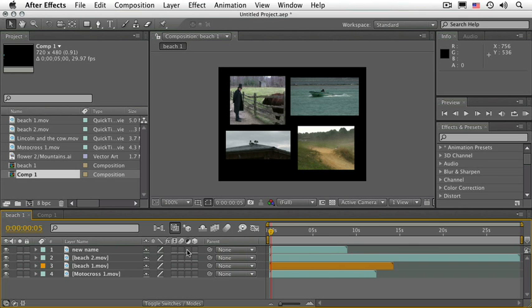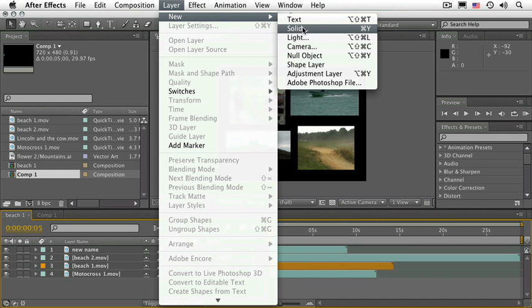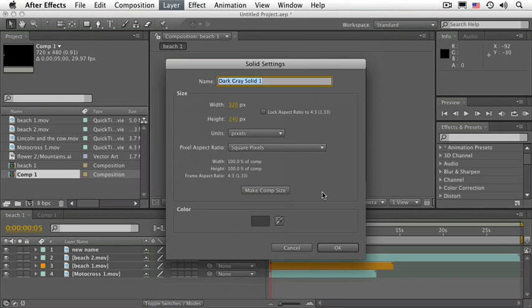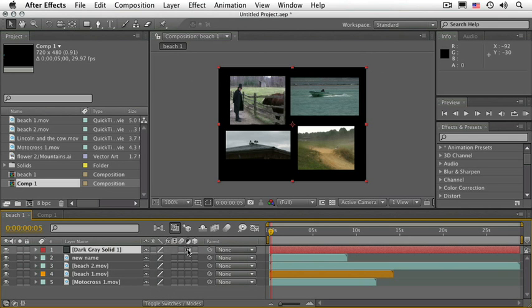Adjustment layers. Adjustment layers are a way to add an effect to many clips at the same time. For example, go to Layer, New, Solid, and click OK. Make sure that you select the Adjustment Layer switch, and the layer will disappear. This layer now becomes a placeholder for any effect that you may want to use.